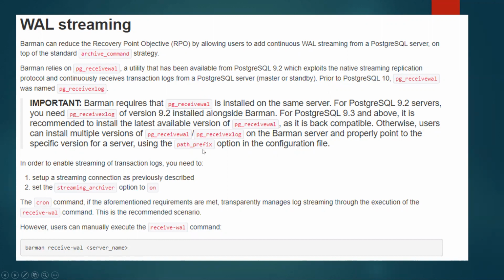And you need to make sure that you set the path_prefix. The path_prefix specifies the location of the Postgres installation that you have, specifying the actual binary location for you, so that if you're executing WAL streaming or streaming backup, which requires pg_basebackup, then you need those binaries for that installation.